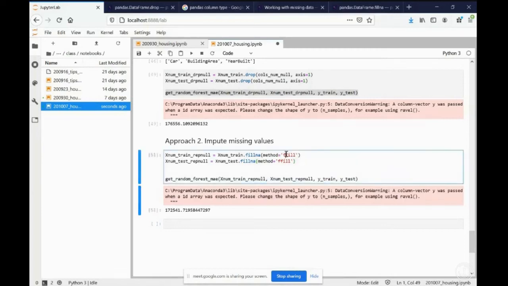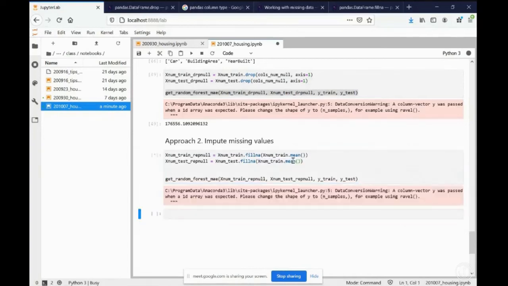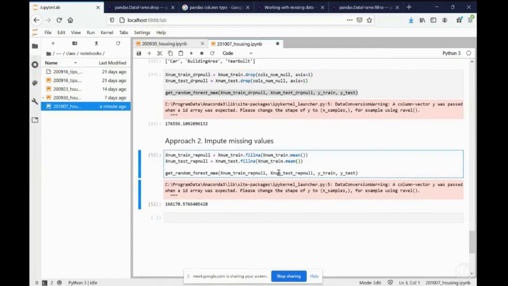Let's quickly try the average. Let's try filling it with the average of the column, which is something I've seen work pretty well. Train mean gives you the mean of every column, right? So we're basically saying use that to fill the NA values. We had 167 with 0. Let's see if this one gets better. 166. Okay, so the mean gives us the best result.